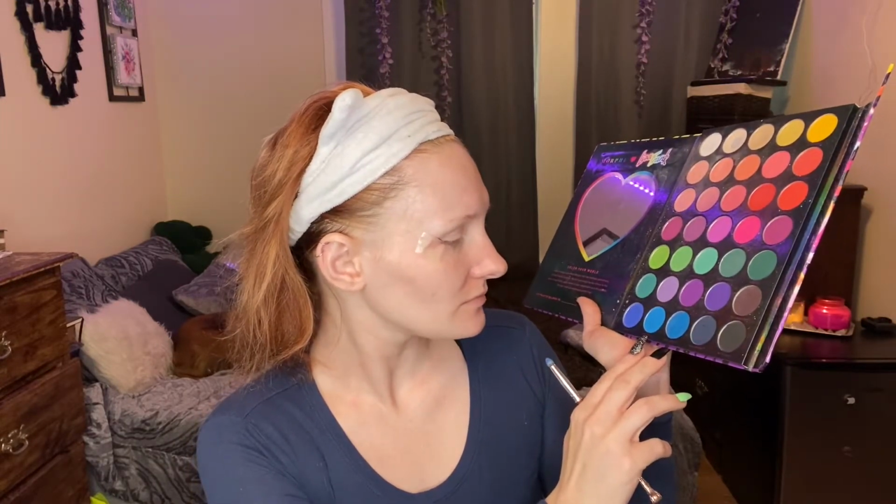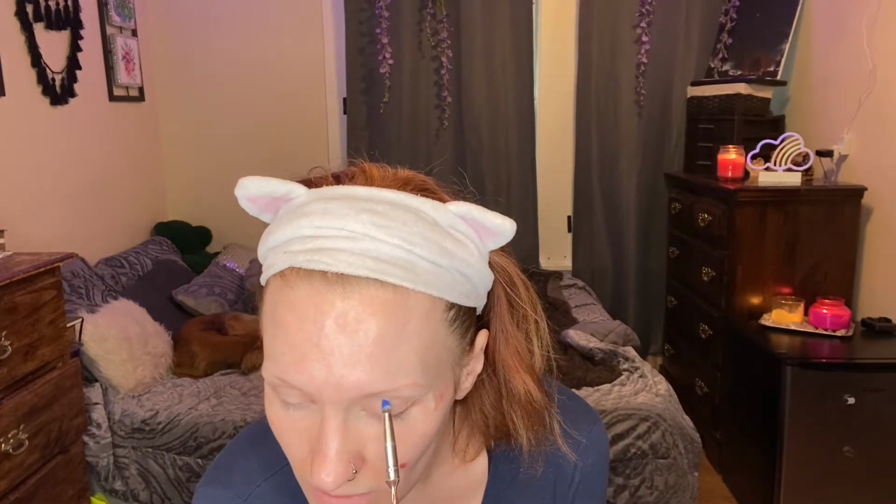I'm going to go in with Tahkini, Angel Kitty, maybe a little Spotty and Dotty. It's these three blue on the bottom. And I'm going to do my crease. So first, let's go in with a little Tahkini, which is the darker blue, and go right here in the crease.